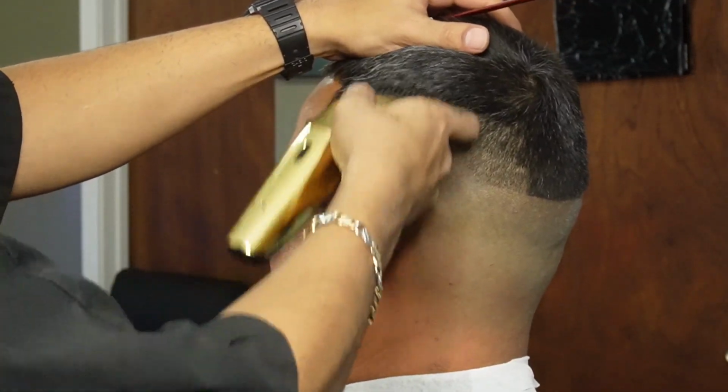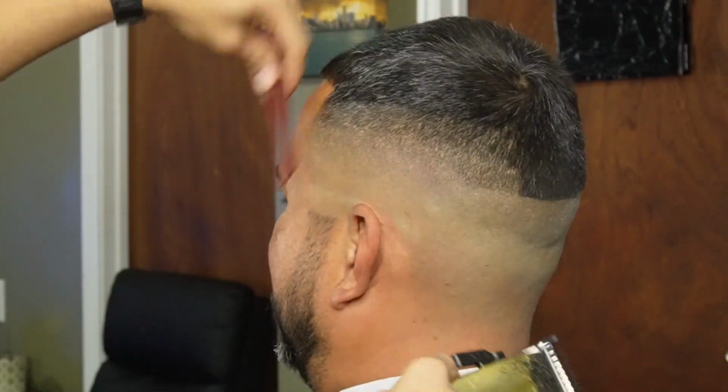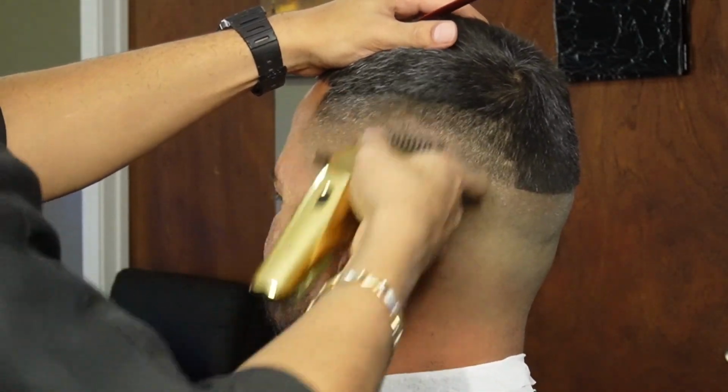With this same guard, we're going to use the lever to soften up the line and get it ready for the half guard. Don't forget to also stretch the skin with your opposite hand to give you more room to blend.